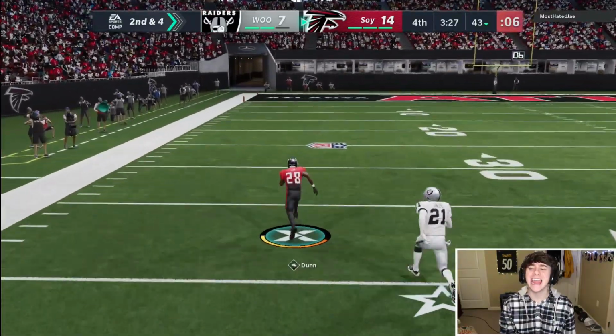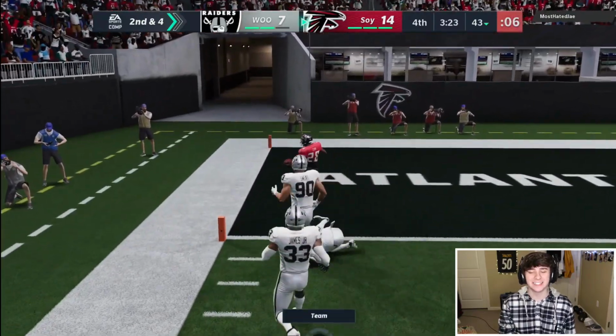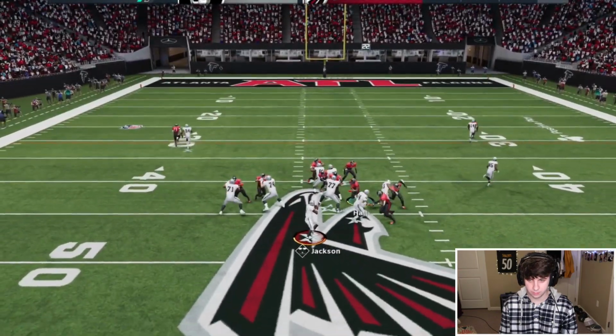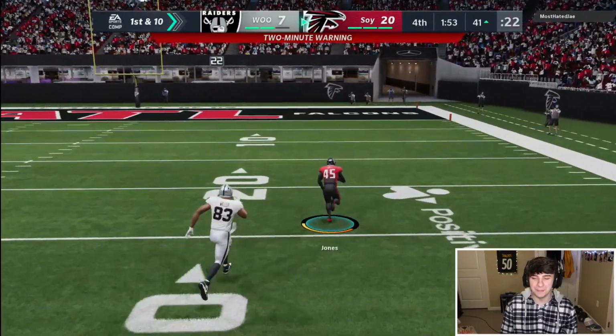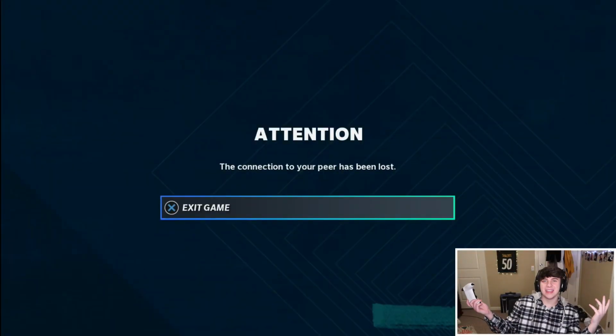Nice blocks, and Warwick is going to take this thing to the crib, and that is 100% going to be game over. Let's go. Please, get into there. Come on, squad. Come on, let's go right there. That was a user sack, and Deion Jones is going to pick it up. Celebrate on your way, big fella. Let's go, 27-7, and there he goes.